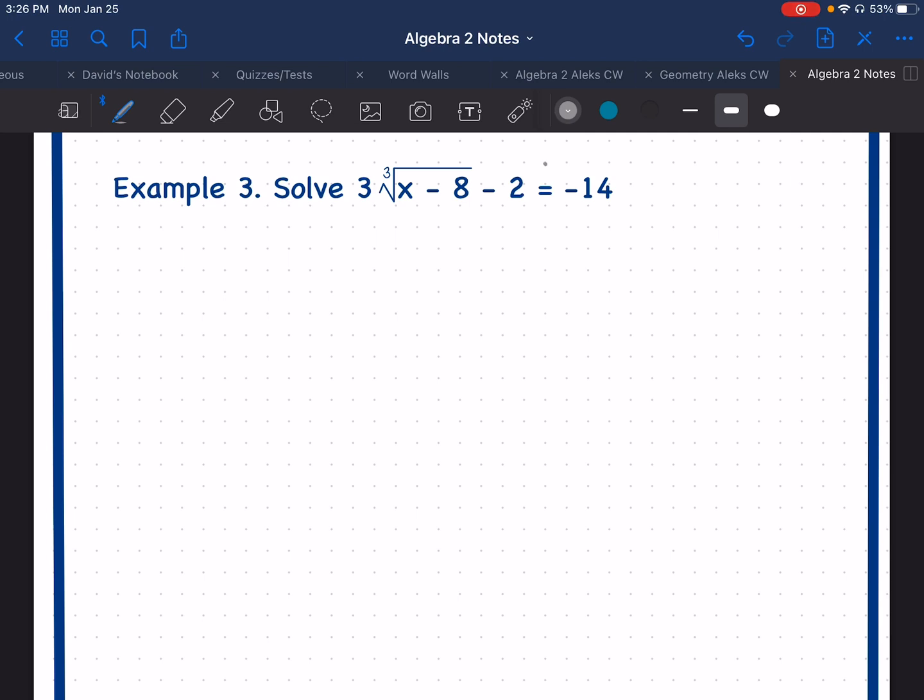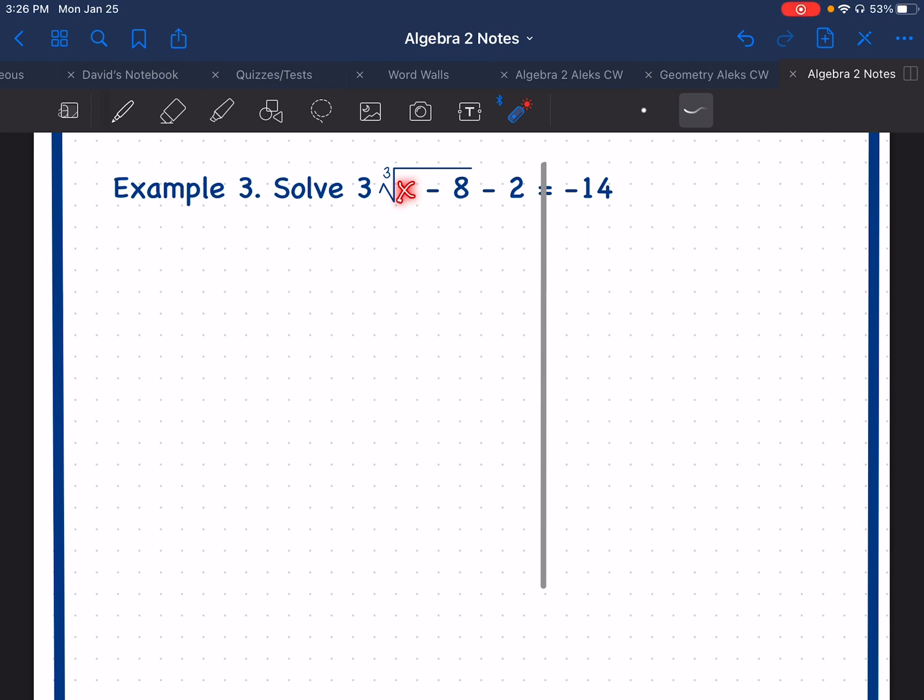We're going to go ahead and draw our line through the equal sign. There we go. And we're just going to go ahead and start getting rid of stuff. Remember, we have to get x by itself. So there's a 3 in front of it. There's the cubic root. There's the minus 8. There's the minus 2. I need to make sure that I get rid of them in the proper order.